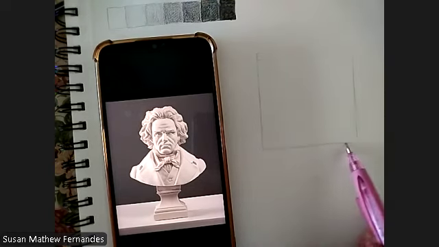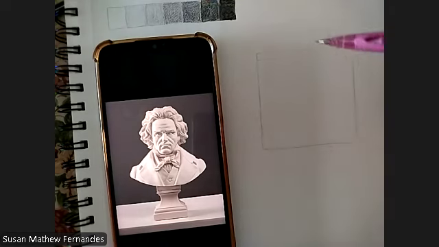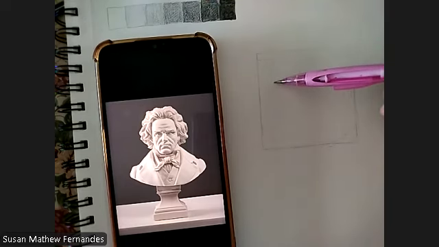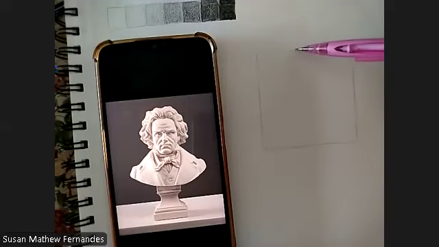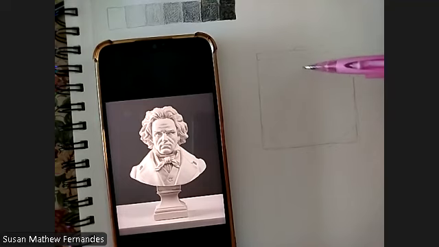Watercolor, but first we'll just sketch the outline of Beethoven. So we're going to get his general shape drawn out in pencil, and then the details we will add in watercolor. For this scraggly hair, I'm not going to worry about it right now. And then we want to frame his face in this space.